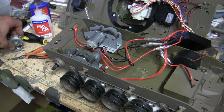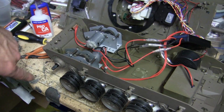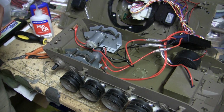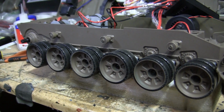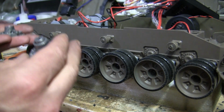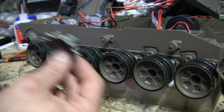So from this point onward, normally, if you were just swapping out the gearbox and doing nothing else to the model, you would, at this point, remount the upper to the lower with those fasteners that are kit supplied. And then you can go ahead and remount on the tracks, be it the sprockets, be it the original kit plastic ones, or these metal versions that we have right here. At this time here, I might as well do a quick tutorial on how to install the metal sprockets and the track, because I'm pretty sure this is a fairly popular hop-up for these models, and there may be one or two people out there trying to figure out how this gets fitted in place.